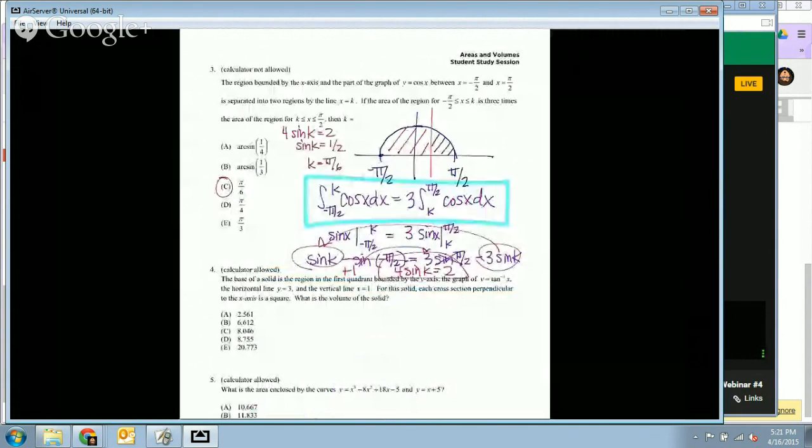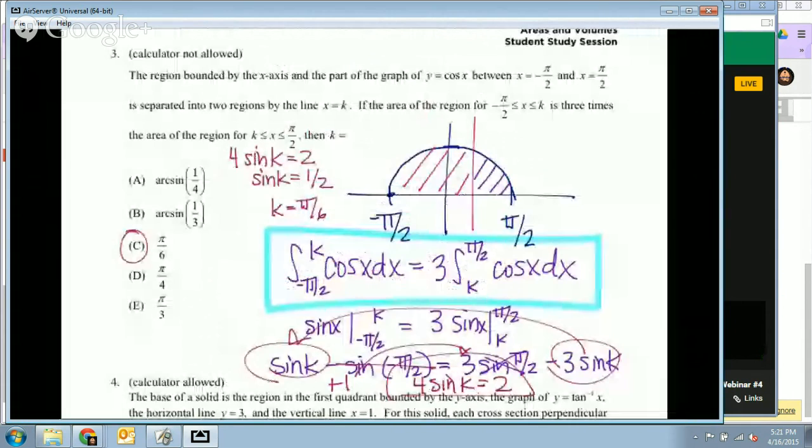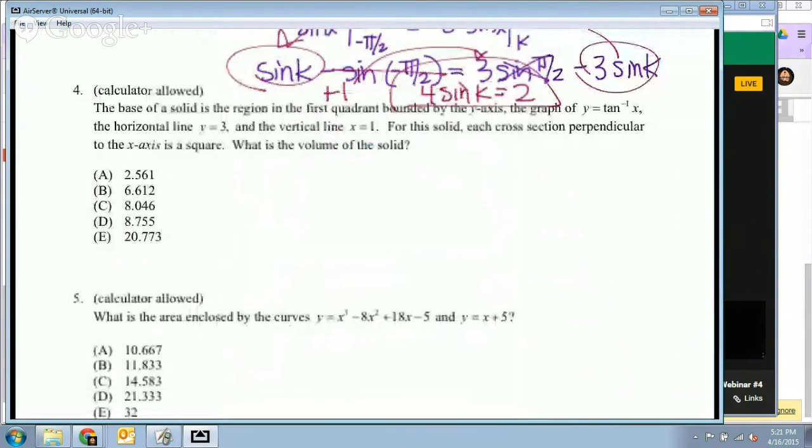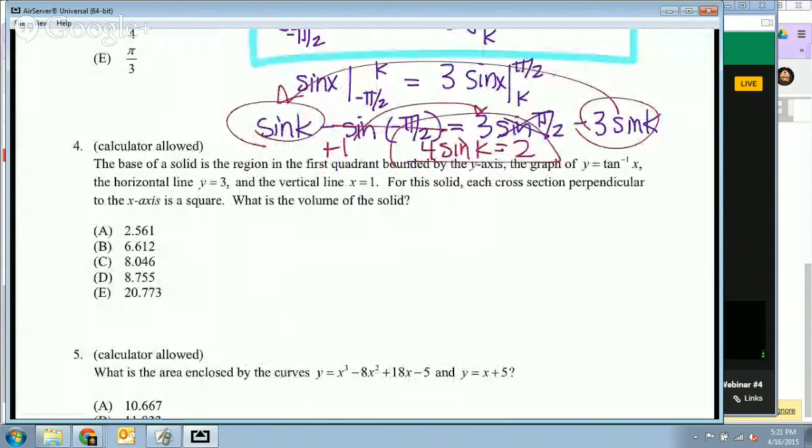Now, knowing that this much work goes into one multiple choice problem, it is totally possible that you decide you would like to just skip it. Okay, maybe it's a little too difficult for you, or you don't think it's worth the time invested. But now, because we've talked about it, you know what a problem like this looks like, the different places you can make mistakes, and you can make better decisions about how you invest your time. Okay, all right, let's go ahead and take a look at number 4.